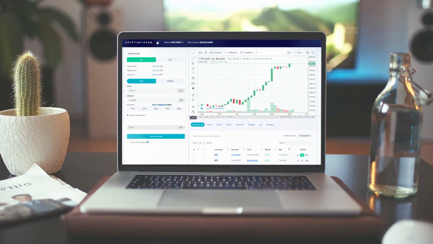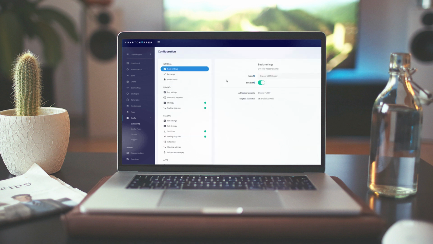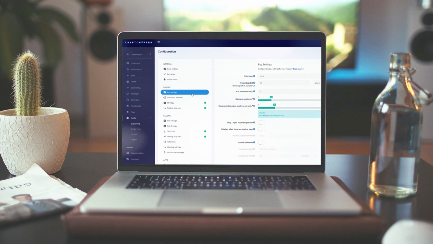Watch out for limit orders. Your order will be automatically deleted after a certain time. If you want to change this, go to your configuration and you can adjust your open time when buying and selling. This determines how long orders can remain on the exchange. If you don't want orders to be removed automatically, just enter a large number.